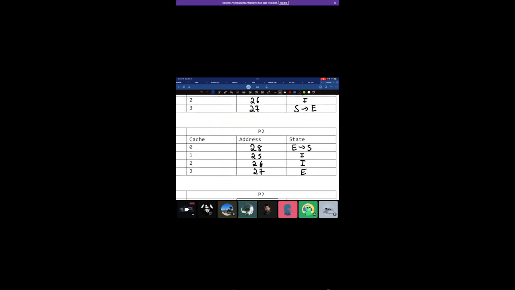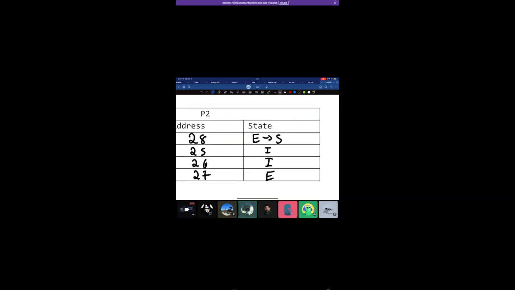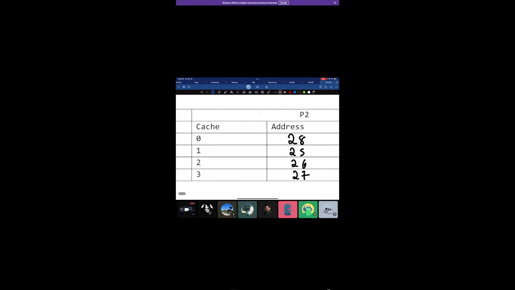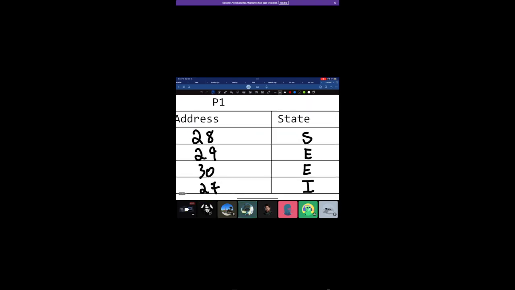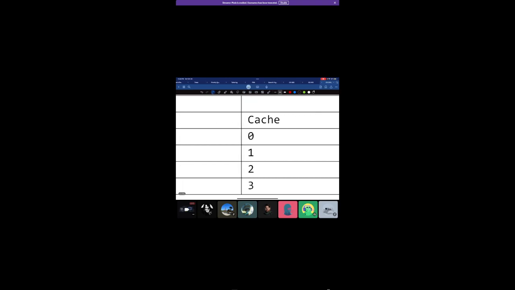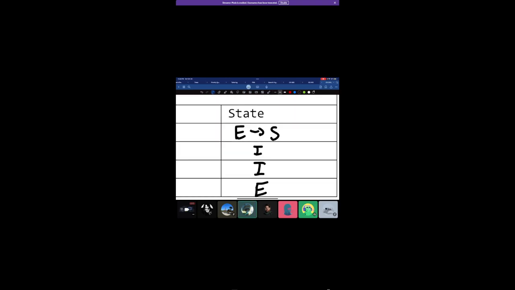Because we get a read miss on 28, processor 2 is going to be snooping that, and it's going to say, "Ooh, I actually have 28. I will just share it with you because I'm exclusive." So it shares it, and it grabs it. Let's say if this was modified and not exclusive, and we want to grab the updated value of 28, then this would grab it, but then from here, I believe this would become invalid.